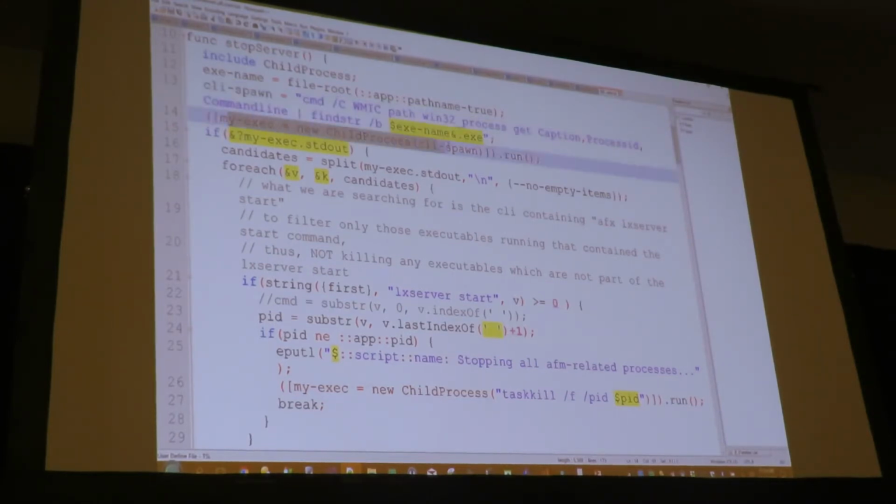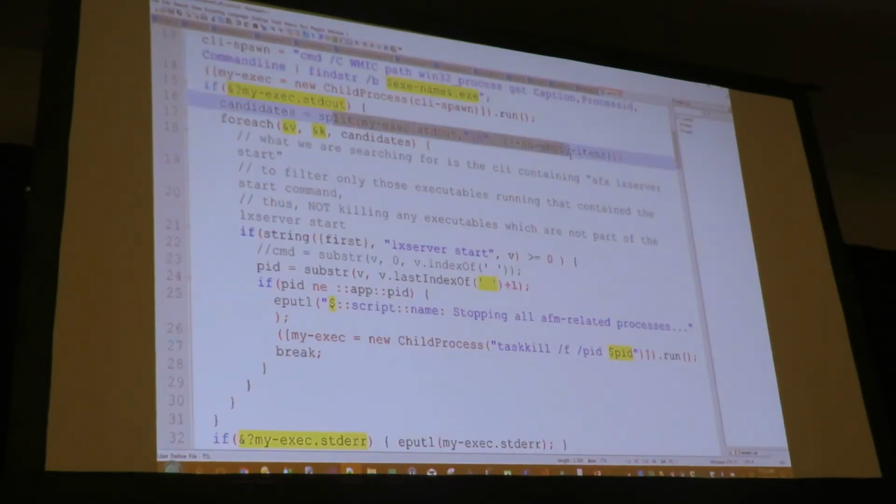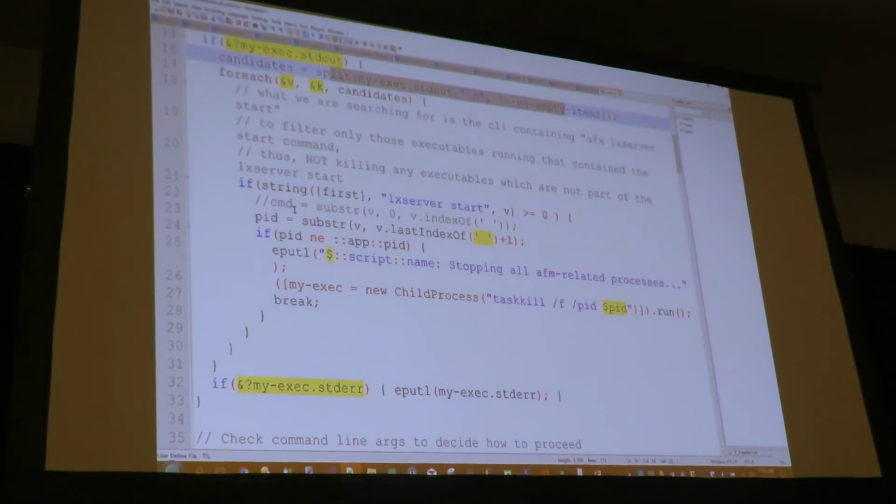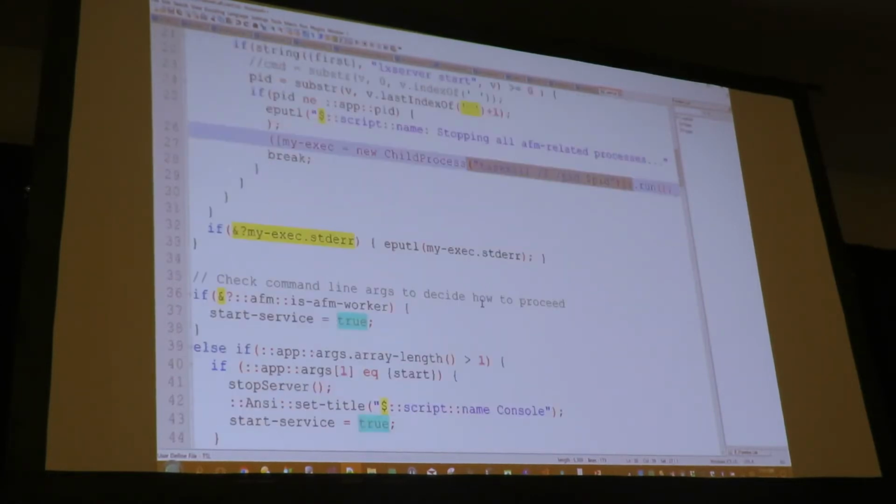And then what we do is run a child process, which we run in blocking mode since we didn't run it asynchronously, and we wait for it to run this WMIC command and tell us what processes are running. Then this passes it into findstr here. We split those up into the results, walk through them, and build another child process to taskkill it. So we literally are saying, what's our name? Then we ask the OS what processes are running with our name and ID. We parse up that result, and then we tell the OS to kill those processes. This is a very typical kind of command line DevOps thing one might have to do. And that gets run basically at the start of our server.